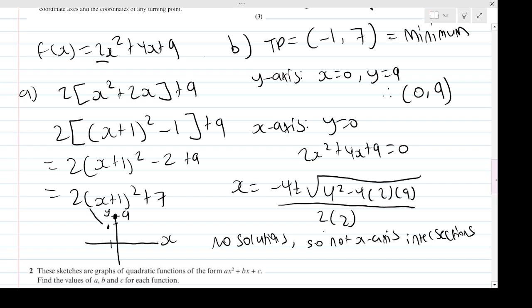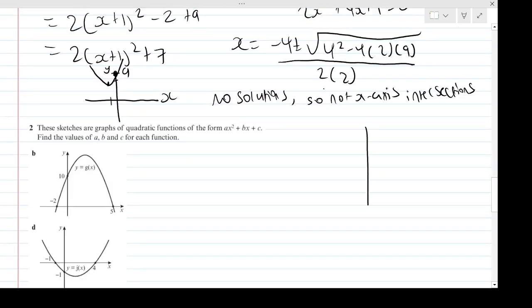So then if you sketch the graph, it's going to look like that. I'm going to do it more clearly. Hang on. So if we draw a bigger representation, 9 is going to be about there, then 7 is there, and then minus 1's there. So that's the turning point, and then that's the y-axis intersection. So it's going to look like that, okay? And as you can see there, it's not going to cross the x-axis. So that is our graph, okay?